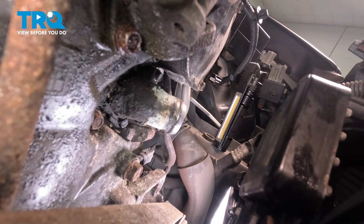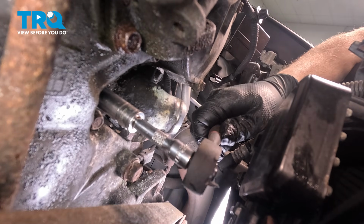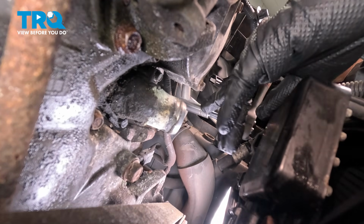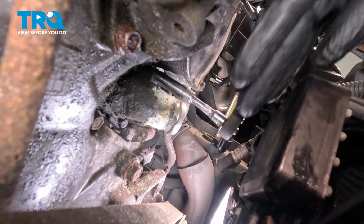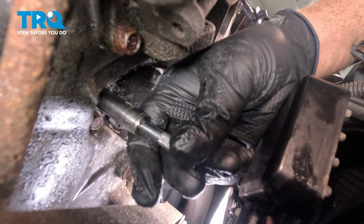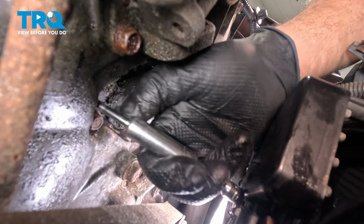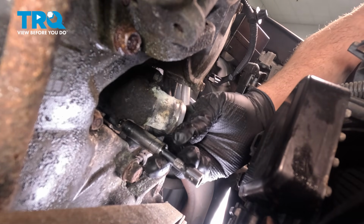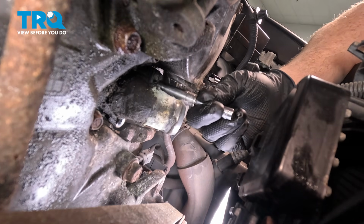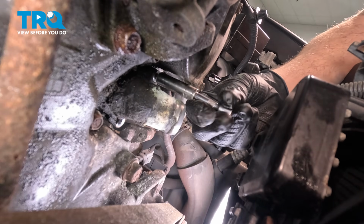Then we're going to use our 10mm socket. Go ahead and start to loosen these bolts here. There's that one there. Now there may be some residual coolant in the engine block itself behind the thermostat. So we do have a catch can underneath. Now all 3 of these bolts are all the same size, so you don't have to worry about mixing them up or trying to figure out what goes where, but we will be reusing this hardware.